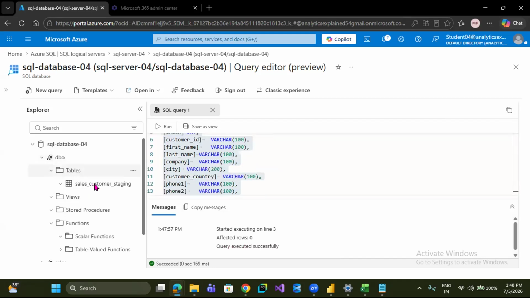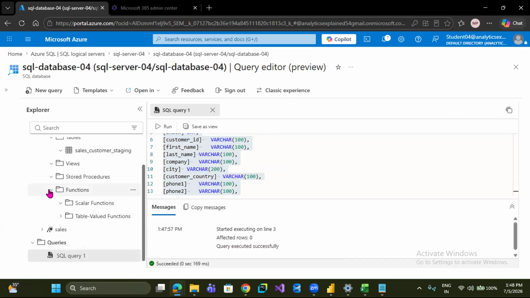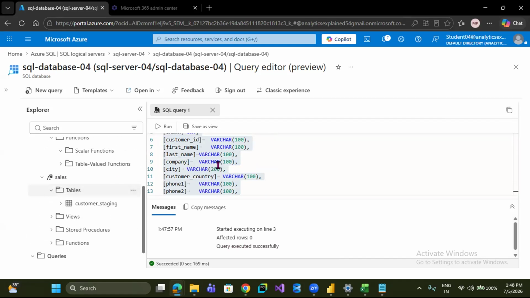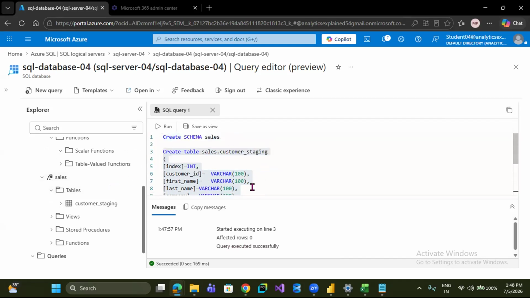But here I can see another table has been created. What happened is earlier you were not using the sales schema, so it was created inside the default schema. Now you have created the sales schema, so you can also see it inside the sales schema. So just drop the previous one.